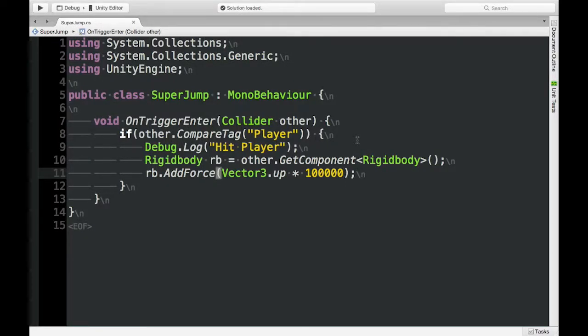So the reason for this is twofold. First off, 1 unit of force is pretty small in general. Like, you usually want to add more than that. And also, when we type in add force, for anyone who remembers physics, don't worry, you're not required to know any physics, but quick review. Add force, so F equals mass times acceleration.